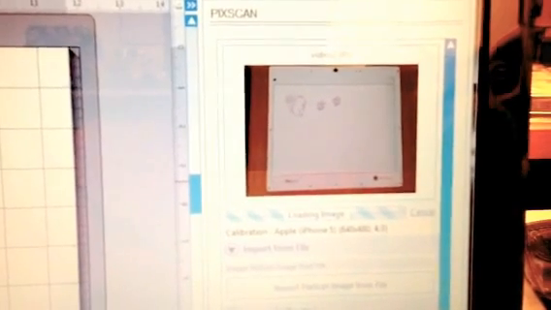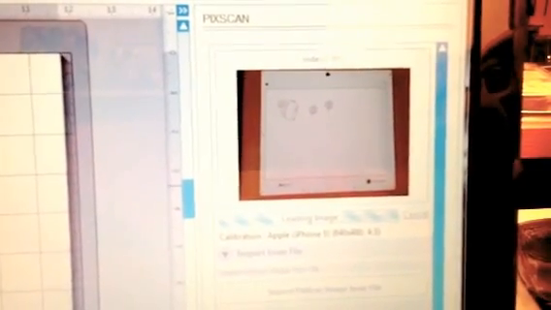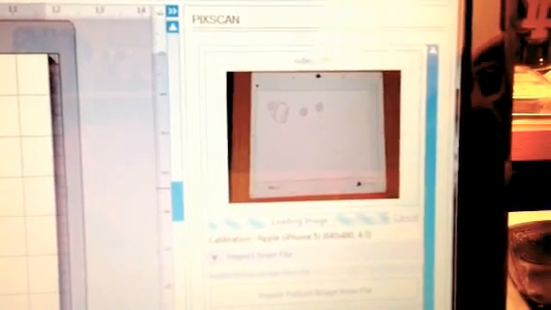That opens up files on our computer, and I'm just going to navigate to where my images are, double click that, and it will show up on that right-hand side screen, and it'll say loading image, and below that it'll say the calibration is for an Apple iPhone. So that's the camera used. This process takes a couple of minutes, so be patient. It's going to take a little bit to get that image read and then put onto your working screen. So in a minute here, we're going to see my image come up on the screen.